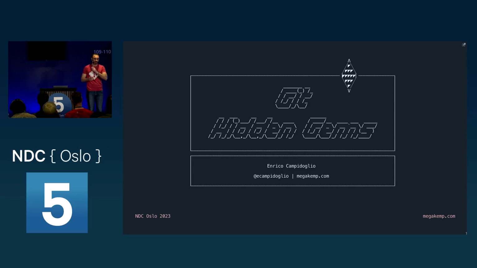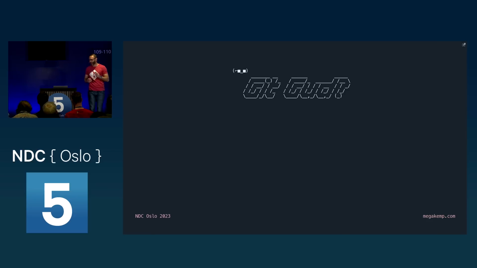Now, before we start, I'd like to ask a few questions. Number one, who here is new to Git? Maybe you use it, but you haven't been using it for a long time. Just raise your hand. Okay, a couple of you. How many here have been using Git for a few years and feel proficient, but haven't looked into the advanced stuff? Okay, that's like most of you. And how many here are Git gods, Git masters? Okay, a couple of you.